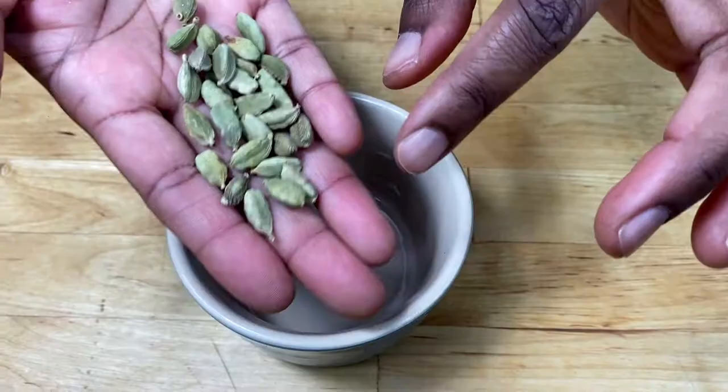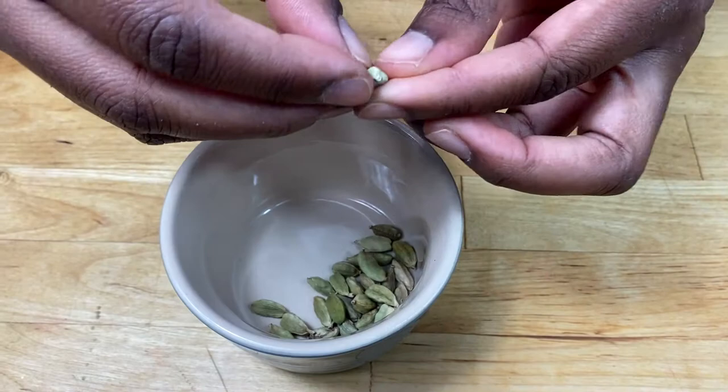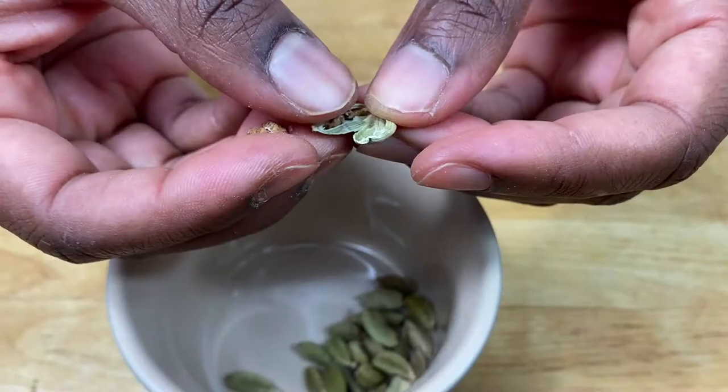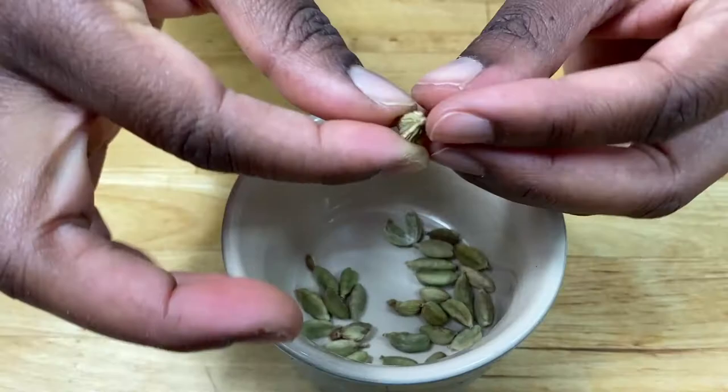So you put your cardamom pods in a bowl. If you have one of those pestle and mortars, you can, and just put your finger and pry it open like this. There are some that have soft shells and you can easily do that, but for those that don't have a soft shell, let's say this one, for example, it's a lot easier to put them in a bowl.